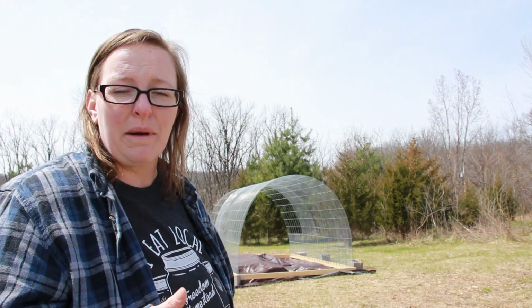We've got some really high winds, and they're going to be out here alone. We're not going to have an alternative plan for winter. So we really had to give some good thought to predator protection, keeping them warm with no electricity in the winter, and how we were going to accomplish all that. I'm not going to get into everything in this. When it's finished, I'll do a walkthrough and talk about our thinking and our plan for this and how we're going to hopefully successfully have chickens out here on our permanent homestead before we are.